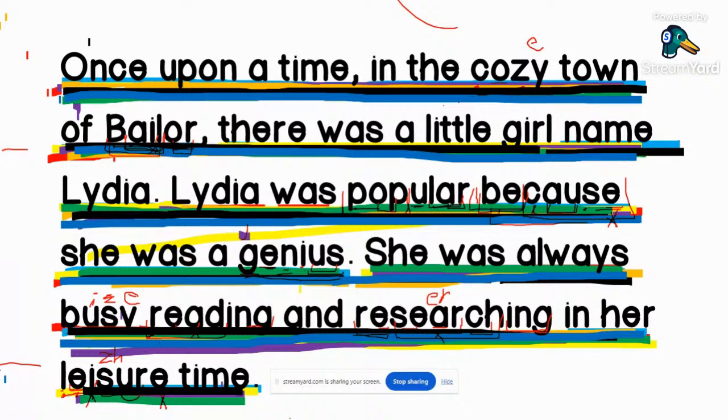So there are many things that we can enjoy within that time. Some persons, they would pass their leisure time by doing videos. Some may pass it by traveling. Persons are different, so you can find different things to do. Some people may just browse the internet. Some people may find someone to talk to, so they communicate. So your leisure time is your spare time or your free time. It is that time when you're relaxed, when you are not working or when you're not busy with your chores or domestic work. So that's what the word leisure means.